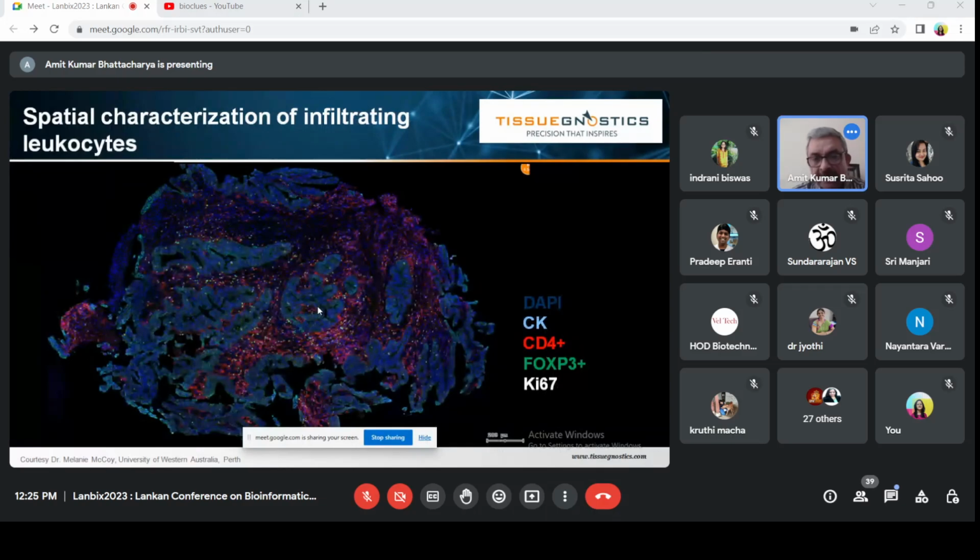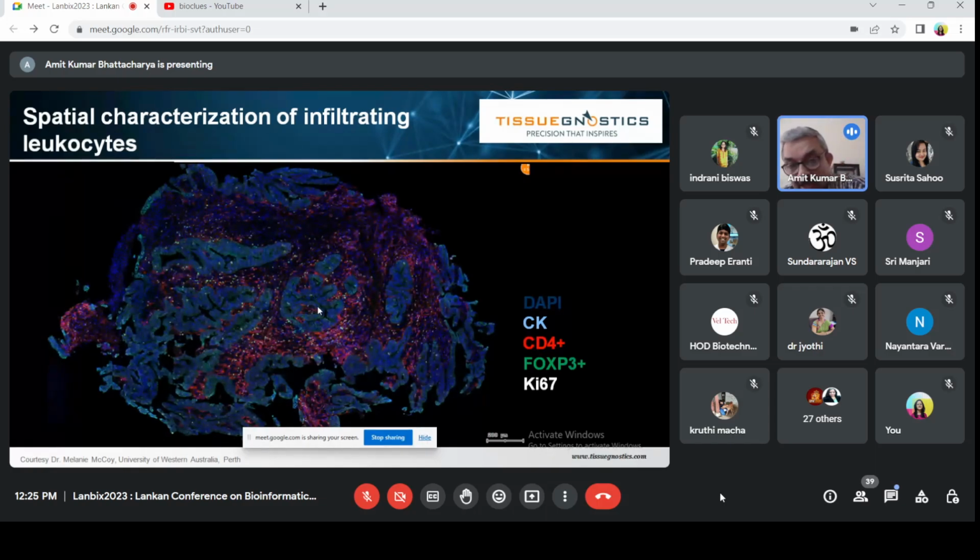Carrying this a little further, if you want to extend this to a more global scale, to look at again the colon tissue, here we have a colon carcinoma, wherein again we have DAPI staining to help us identify all the single cells. And then we have cytokeratin, which is a protein present in only the epithelial tissue. And you can see the epithelial tissues here as the blue, finger-shaped structures. And we have the stroma there, which has got many colors. You have all these four colors, CK, CD4, FOXP3, red, greenish, and a little bit of white, Ki67. That's the stroma.